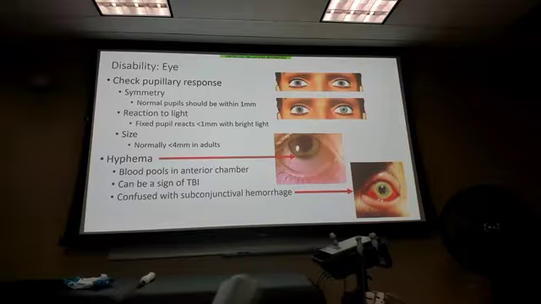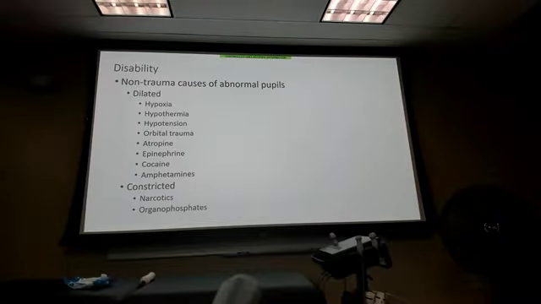Okay, so hyphema versus subconjunctival hemorrhage, which is blood of the conjunctiva. That can happen with a hit to the eye or severe retching. Basically you're breaking the little blood vessels over your sclera in your conjunctival layer. Okay, so it looks very different. Now, could you have a hyphema plus subconjunctival hemorrhage? Sure. If you have that much damage to the eye, your anterior chamber could have blood as well as your sclera having broken blood vessels. Okay, so it is two separate things. All right.